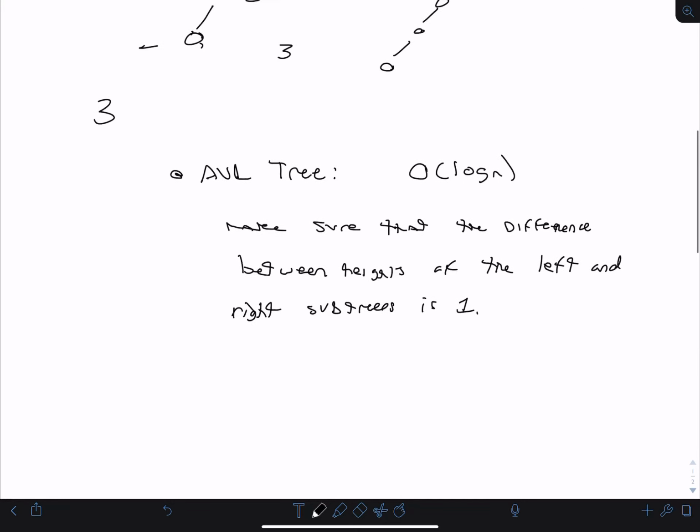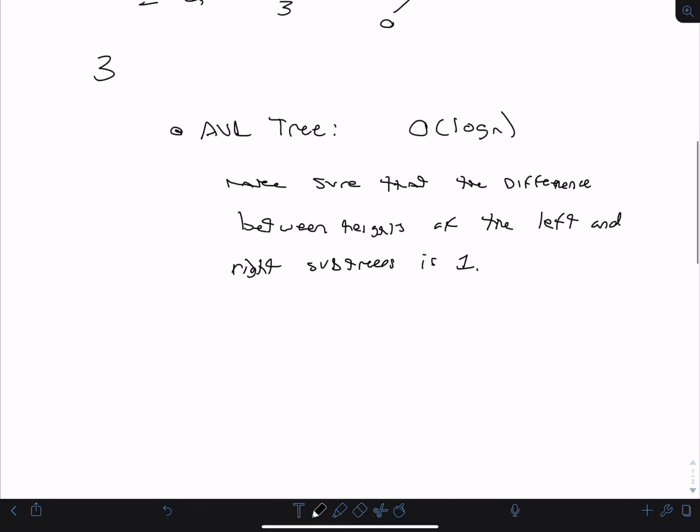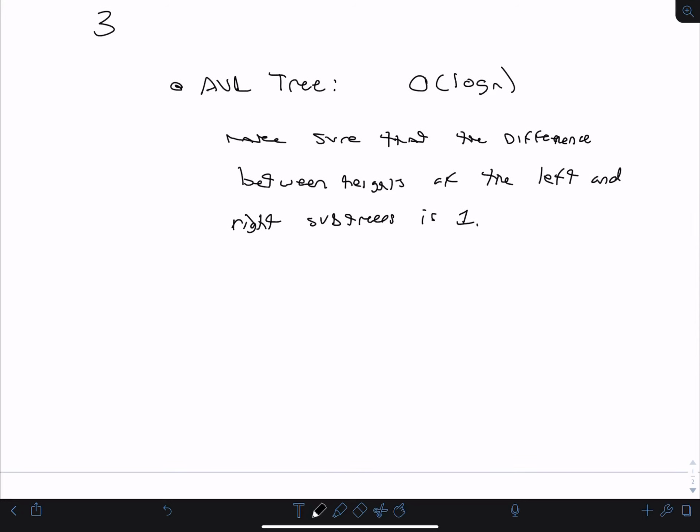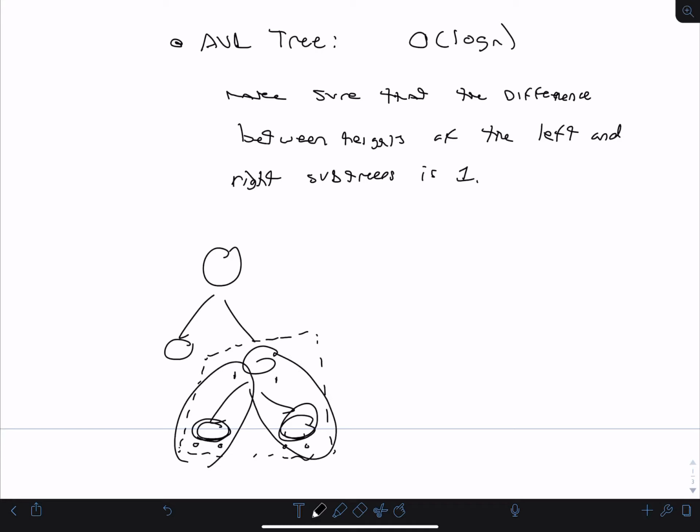So what this is saying is, I want you to look at the tree backwards, from the bottom up. So if I have the following tree, and I'm just looking from the bottom up, the first part that I can look at is this subtree right here. In this subtree, we can say that these guys are 0 in terms of height because they have no children. And then we can say that this guy has 1 height on the left subtree, which is this one, and 1 height on the right subtree, which is this one.